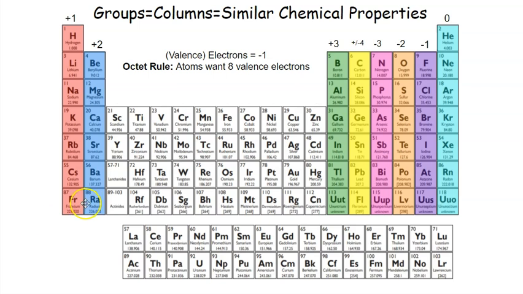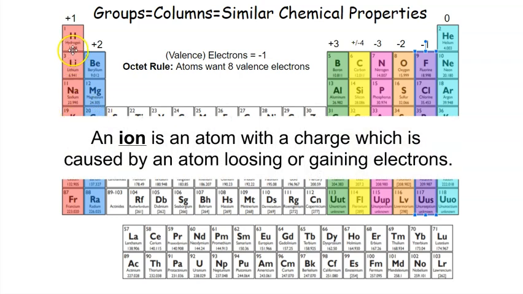And based off these charges and what these elements will do, it really does affect the chemical properties that they will have. So for example, lithium only needs to lose one valence electron, or one electron. If it does, it's going to combine with another atom to do it. And because it only has to lose one, it's going to be very reactive. Same with your halogens over here, these purple guys. They're also going to be very reactive because they only have to gain one electron. Where, let's say this group, they have to lose 2 electrons, they'll be slightly less reactive than these guys.